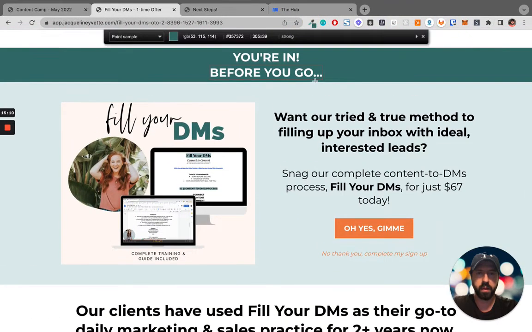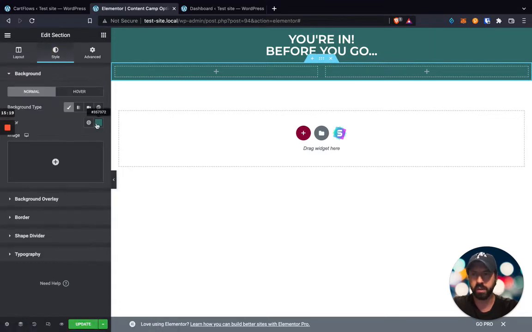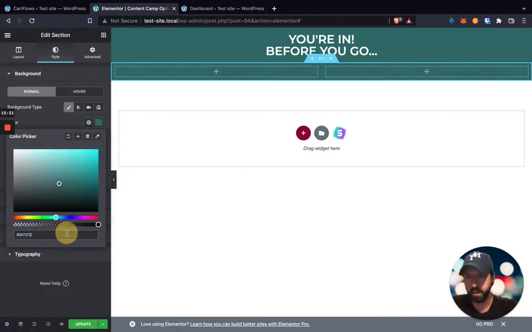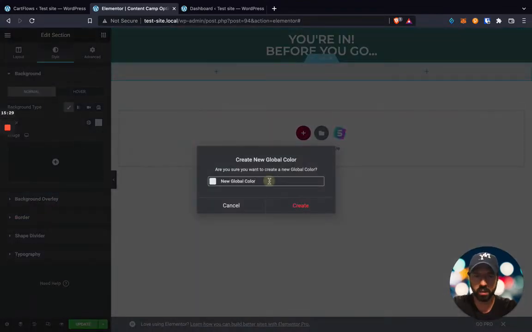So I'm going to color picker. That's the color. Copy to clipboard. Click on the section, style, background, color. Boom. Okay. And we're actually going to save this, create new global color. I have no idea what this color is called.